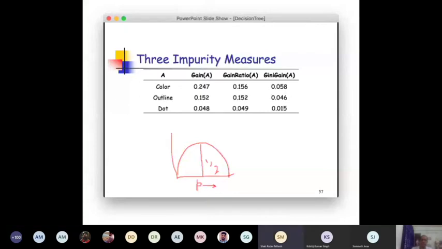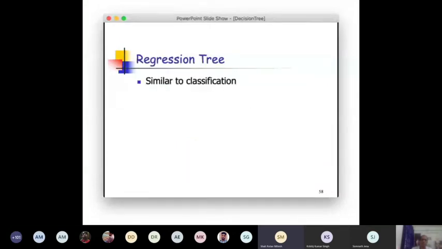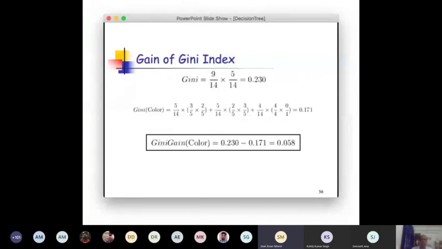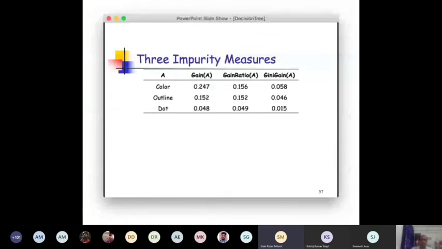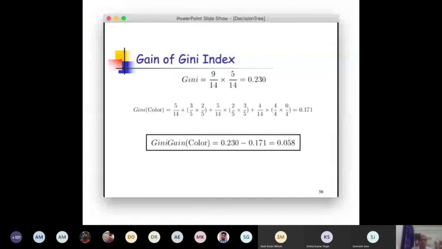Is it okay? And how are we comparing the initial Gini index and the Gini index after splitting? I think this computation has been shown here. Can you see that? So this is the initial Gini index. If you consider the class distribution of the whole set, this is the probability of, say, class square, and this is the probability of class triangle. So Gini index is the product of these two. Is it clear?